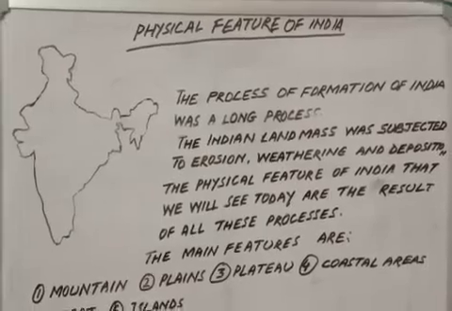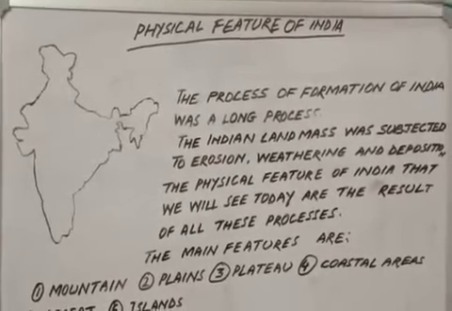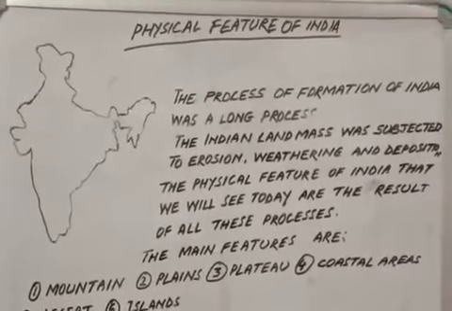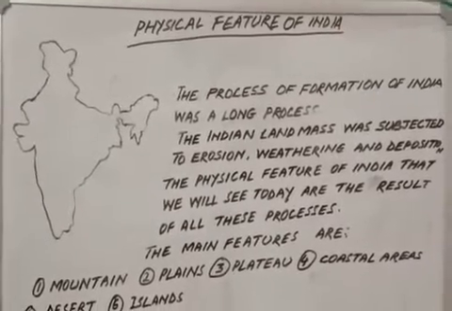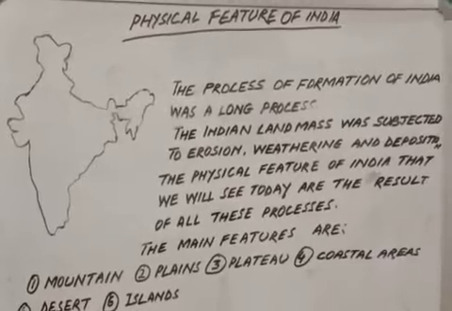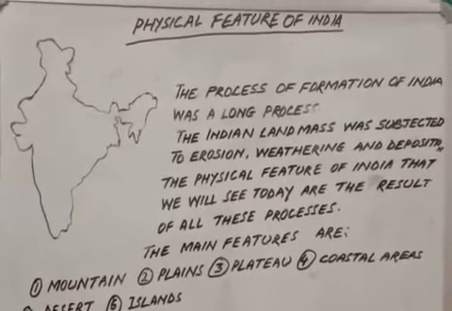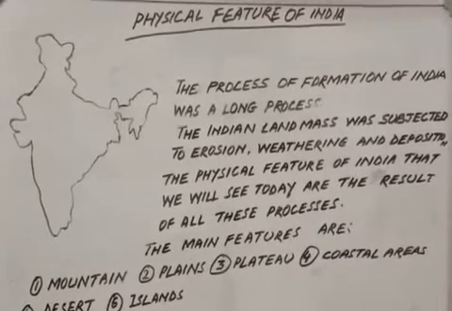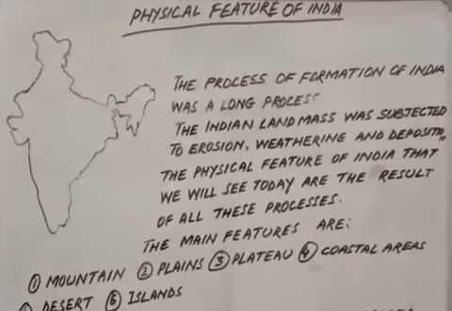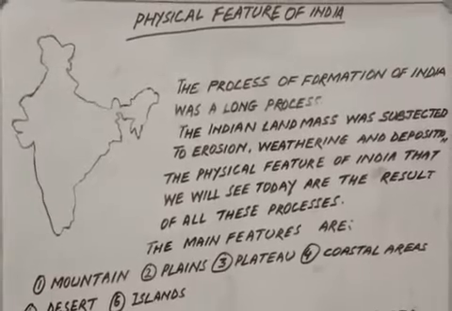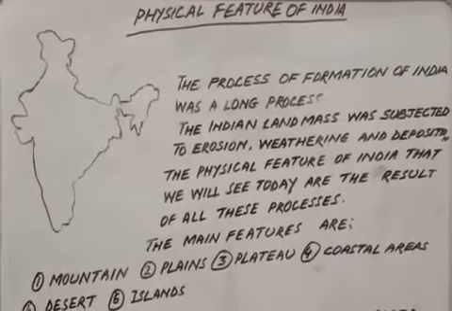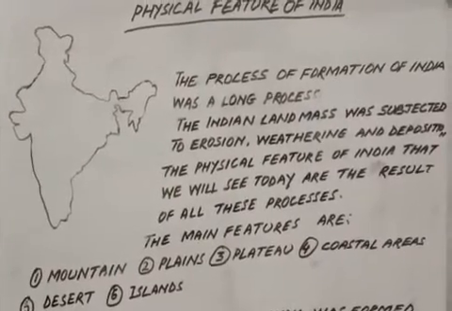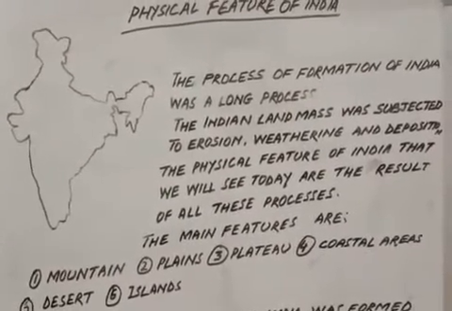So class 9, today we start the second chapter of geography, and that is physical features of India. Now look at the map of India. The formation of this land boundary has taken a long time, and this time may be millions of years. So the process of formation of India was a long process.